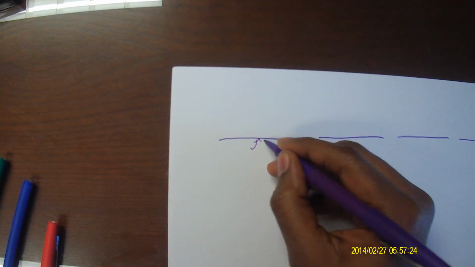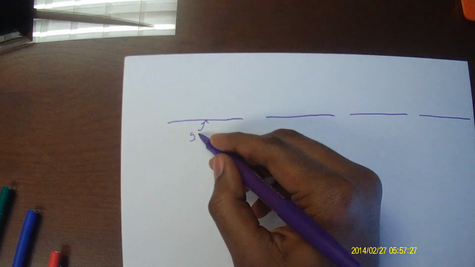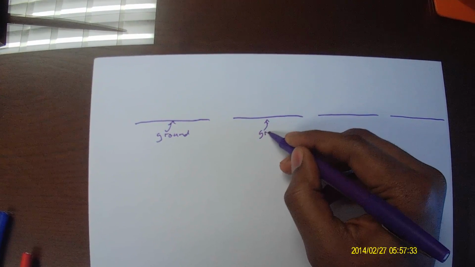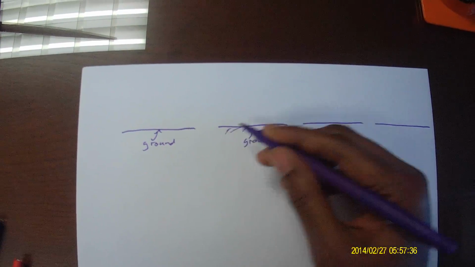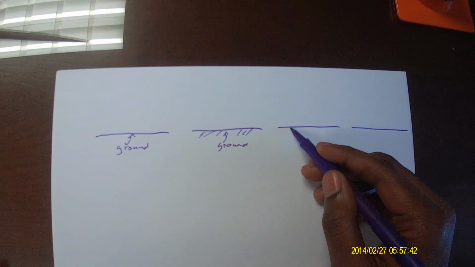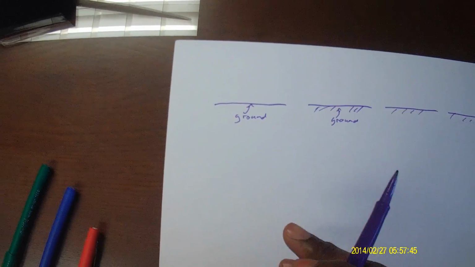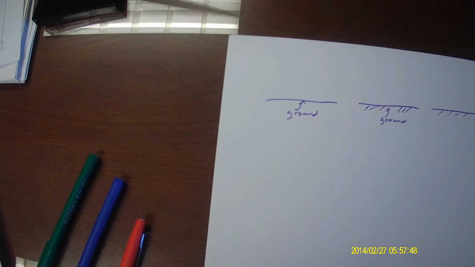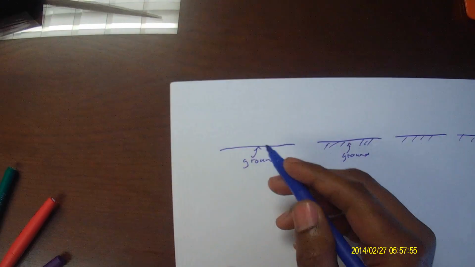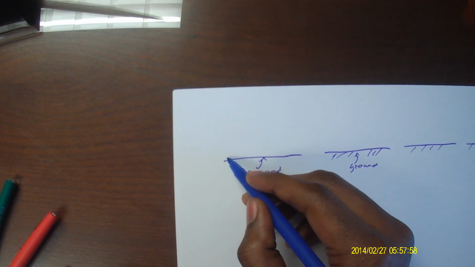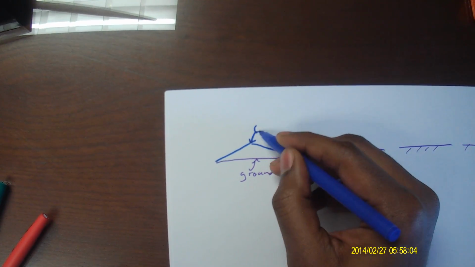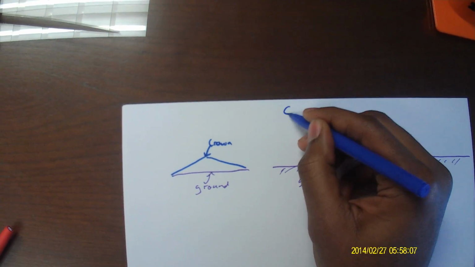Okay, and these lines here basically represent the ground. Okay, so this is the ground. All right, and I am going to really exaggerate the crown on the roadway. Okay, so here's the crown, and we're looking at cross-sectional views here.